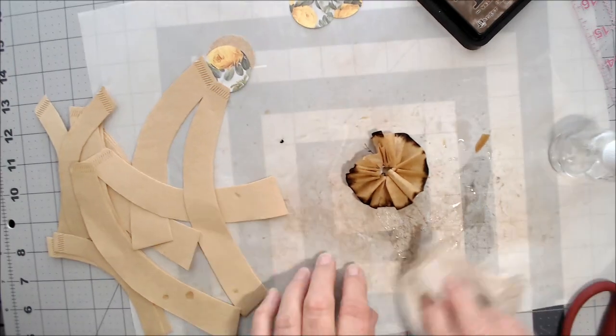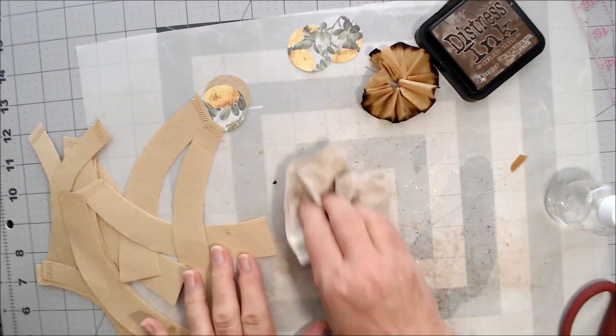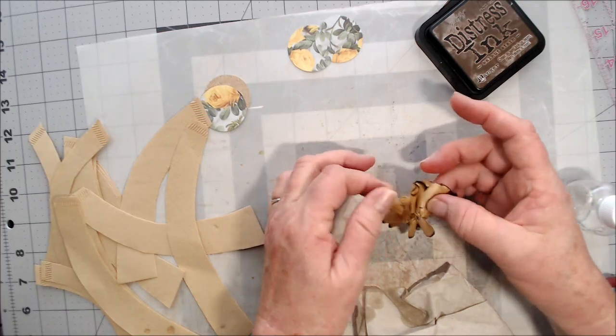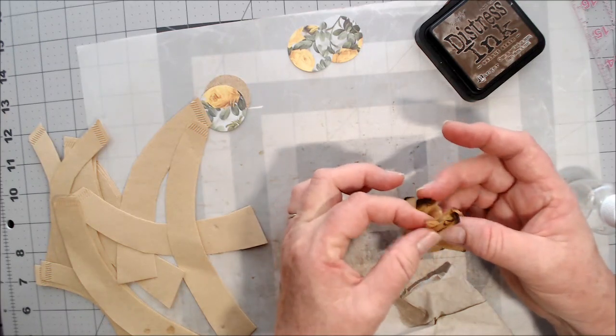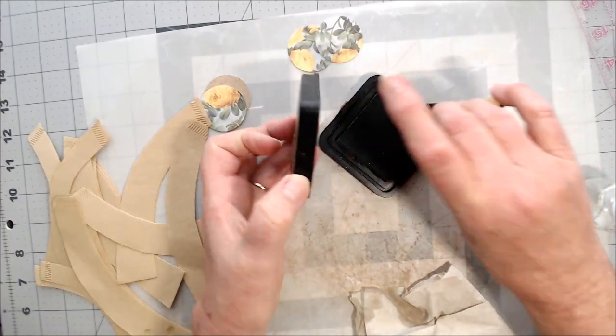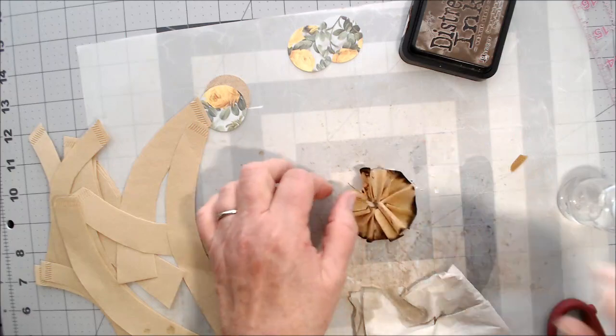All right, so we got some napkins here. We can clean up our mess a wee bit. So that's going to bleed in. And you can see right there, I kind of missed a spot. No worries. We'll go right back in there, even though it's wet, and it's just going to pick that up.